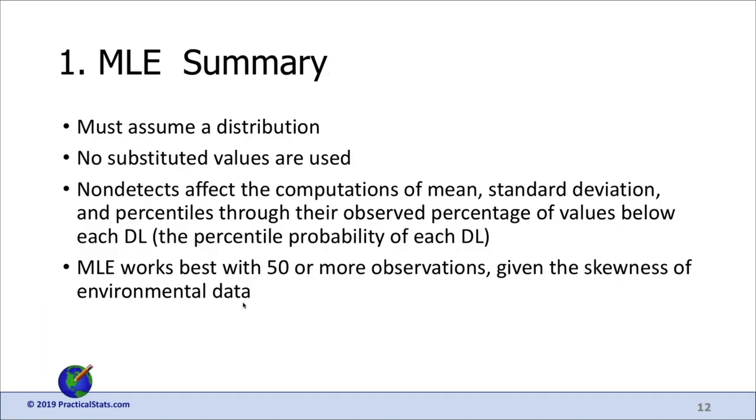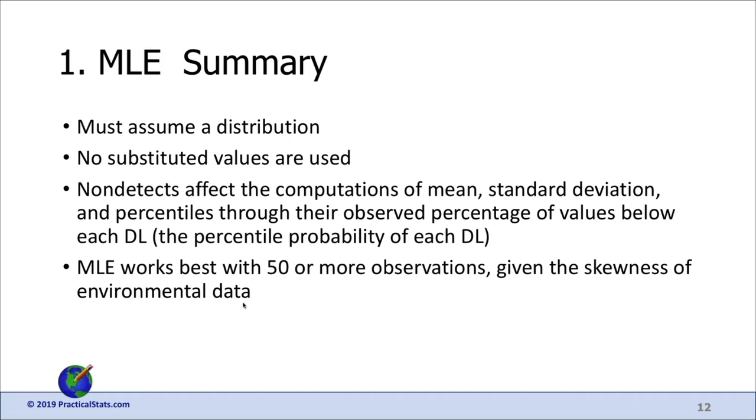So MLE, maximum likelihood, you must assume a distribution and you decide which one to use. No substituted values are used. The non-detects are represented by the proportion of data that are below each detection limit. And it's a fitting and optimization procedure. It's a pretty sensitive procedure, and so it needs data. You need to feed it data.